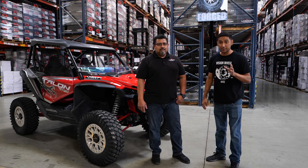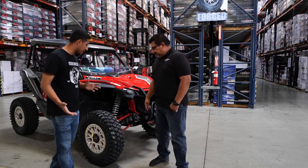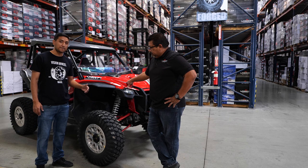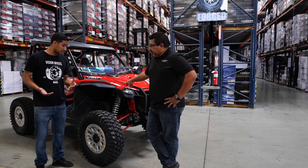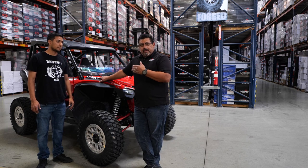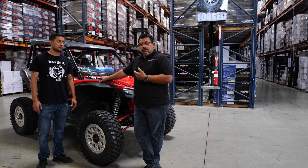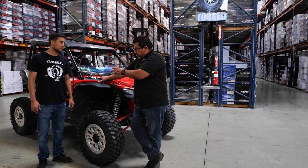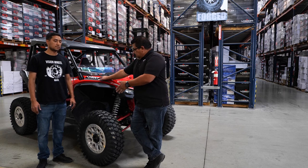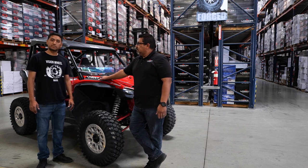For those of you just tuning in to the side-by-side world or crossing over just like me — the new Talons all come with 15-inch tires front and rear. The fronts are 15x6.5 with a 50mm offset, and the rear is a 15x8 with a 33mm offset, so they're staggered. In the aftermarket, everybody usually goes what we call a square vehicle — a 15x6 or a 15x7 all the way around, front and rear, generally the same offset. We only stagger an 8 to a 10 or 7 to an 8 for sand application. On hard pack or trail car, you go square.